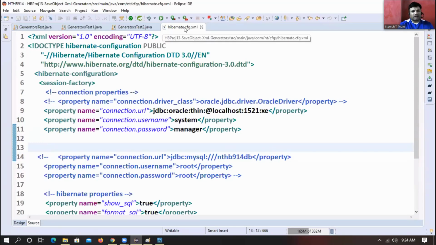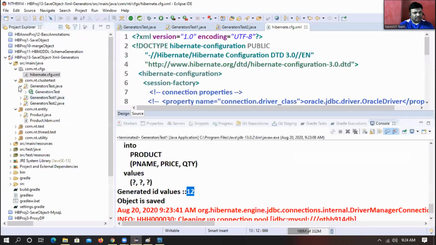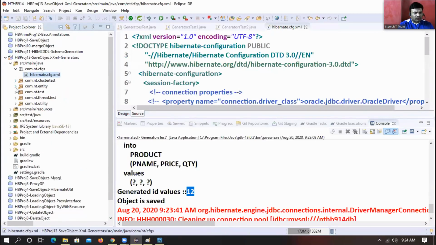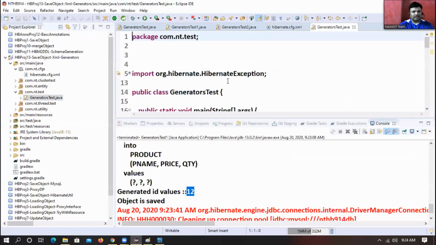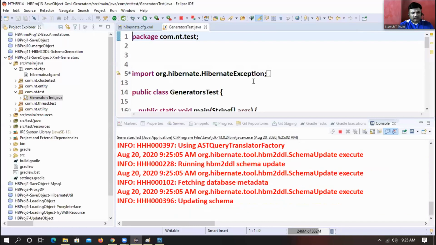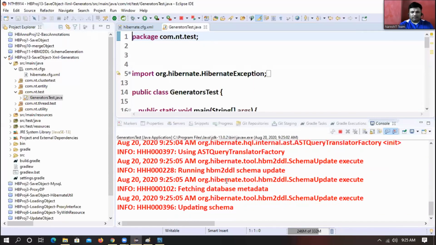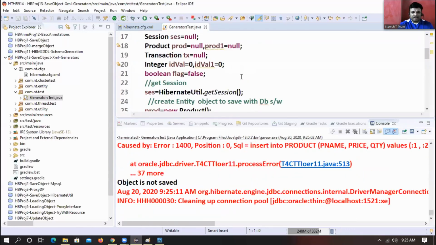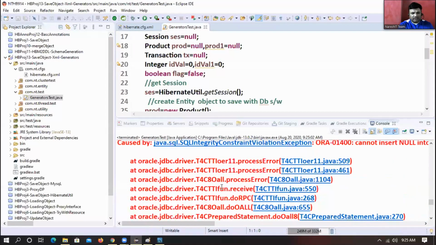Now go to the normal client, the generator test. Everything is based on yesterday's setup. If you don't change the dialect, that is also not an issue. See here, it is updating the schema only.